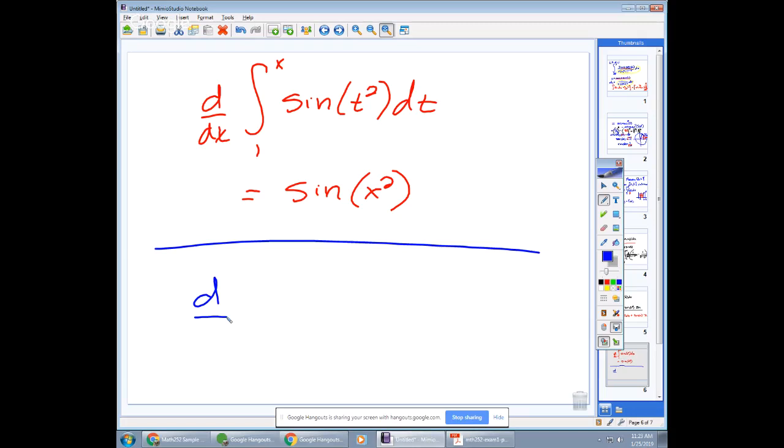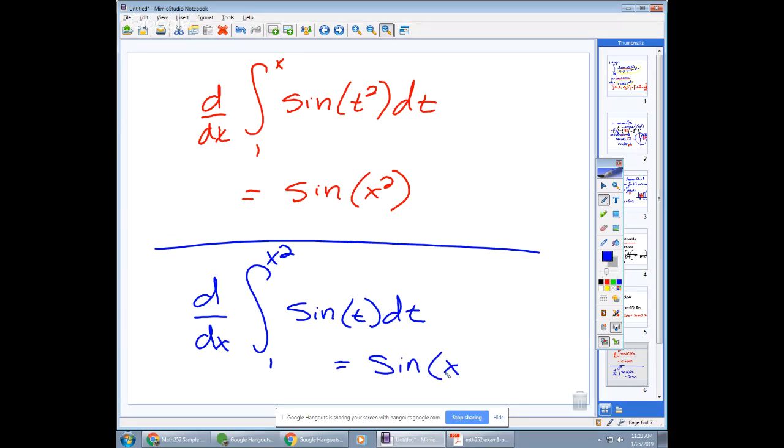Fundamental theorem part 1 just says, hey, derivative and integral cancel each other. The second one says go from 1 to x squared, and here I have the sine of just t dt. And the only catch here is the fundamental theorem says rewrite it as the sine of the upper boundary, and then the chain rule says, oh, but wait, what do I need to do next? Multiply by the derivative. Now, the chain rule is secretly acting up here. What's the derivative of x with respect to x? 1. Doesn't change anything.